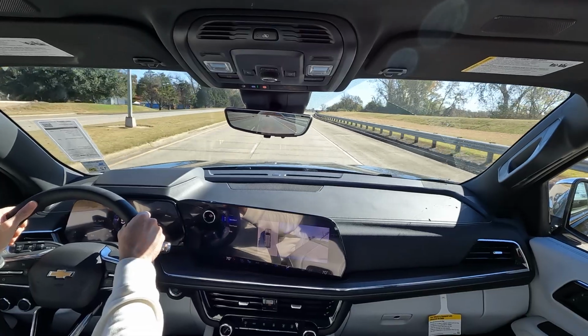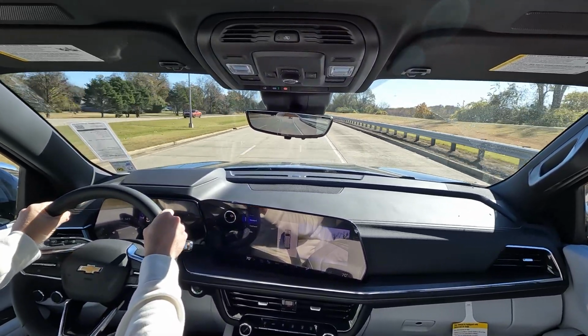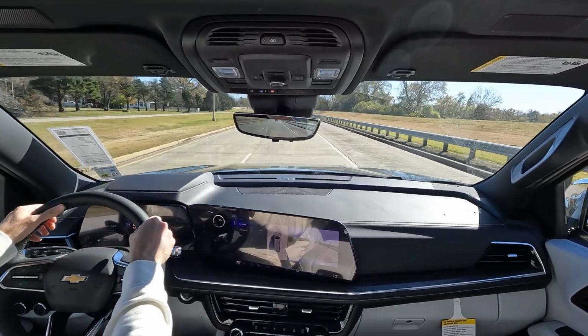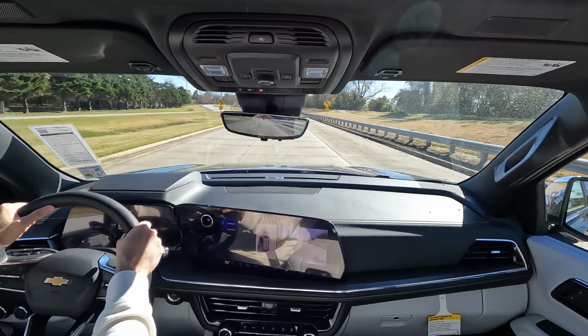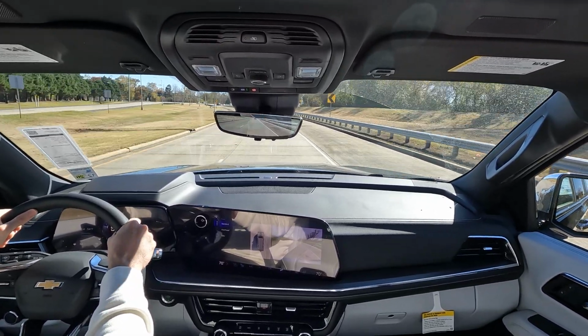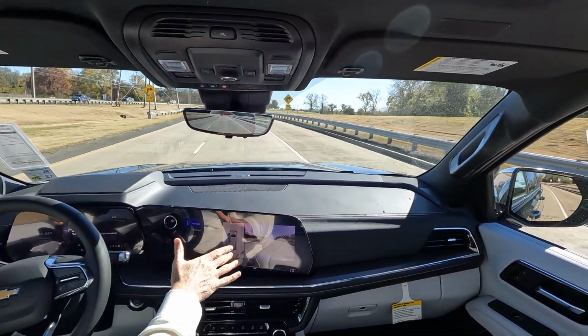Well, you couldn't until this update, this new screen came to the Suburban. So all of the GMCs and Chevrolets, the GM full-size SUVs will now have this capability. That's been there with some of the other models, the trucks, for the last few years. So for those who might want to take advantage of that, now you know that you can. Now, I do want to say be careful if you do. Don't stay focused down there.